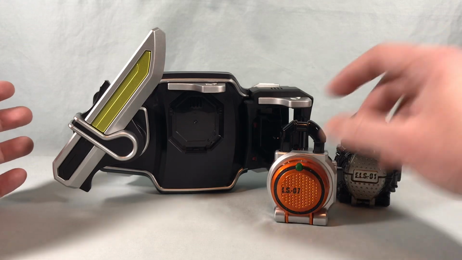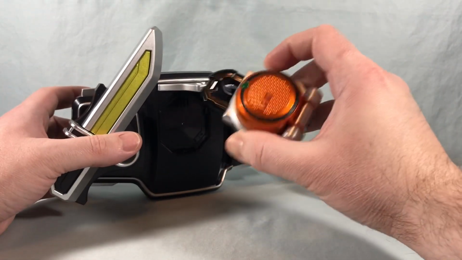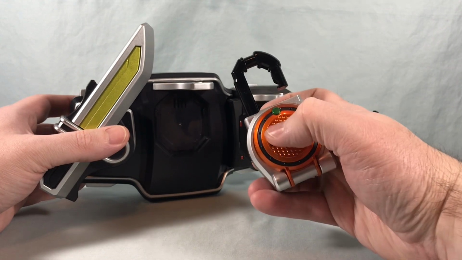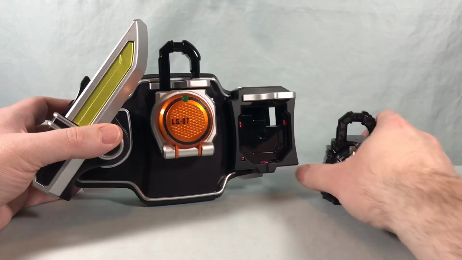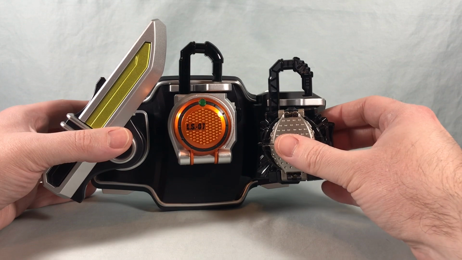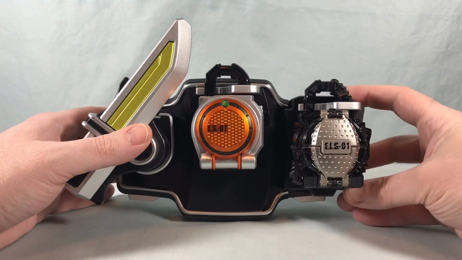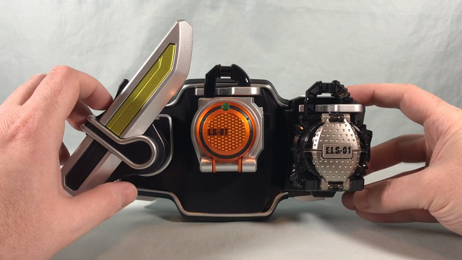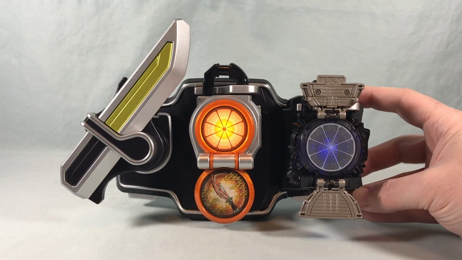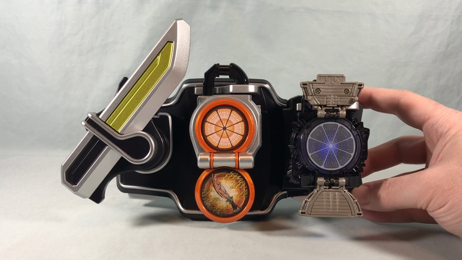Now you may be wondering if you can use this with the normal orange Lockseed because we don't have the regular lemon energy Lockseed yet, so let's go ahead and give it a try. So it kind of works, you still kind of get the evil ha-ha at the end.